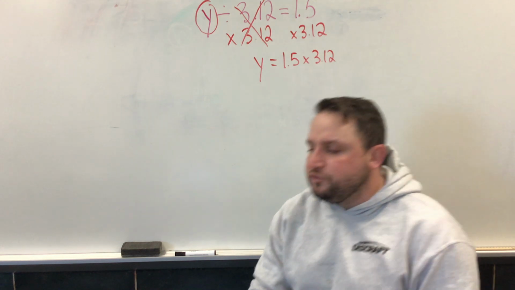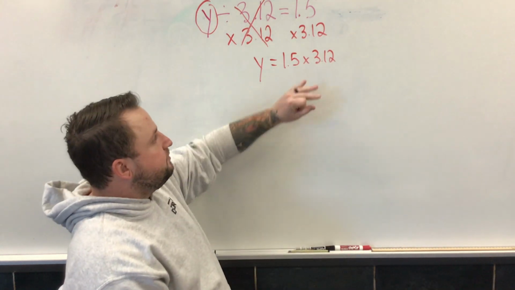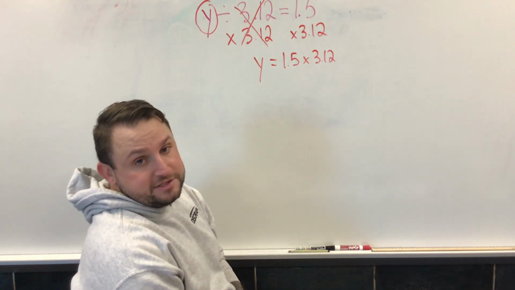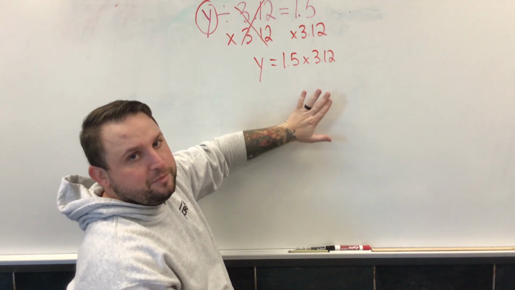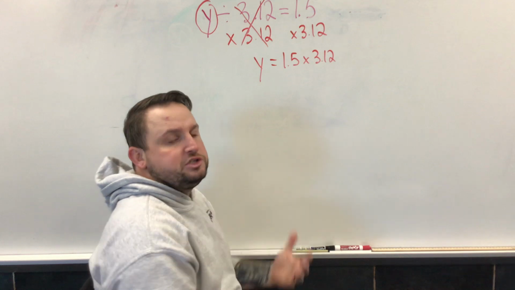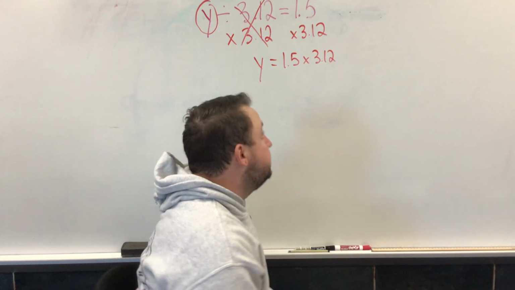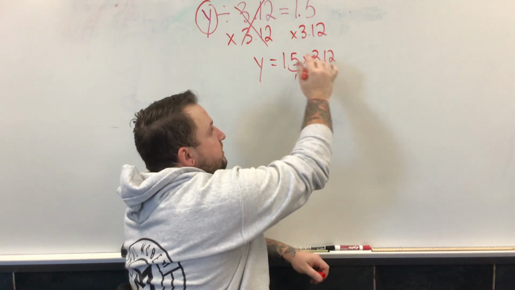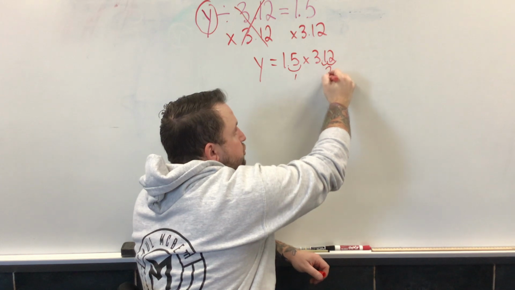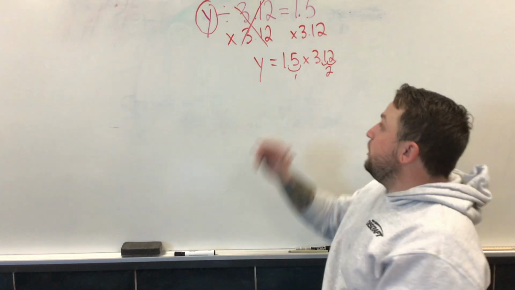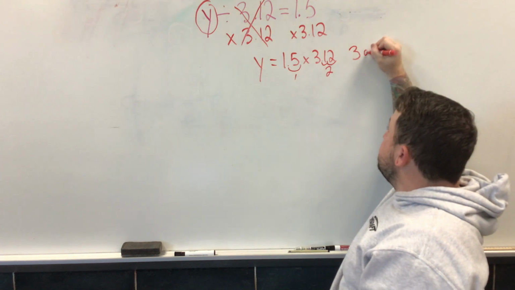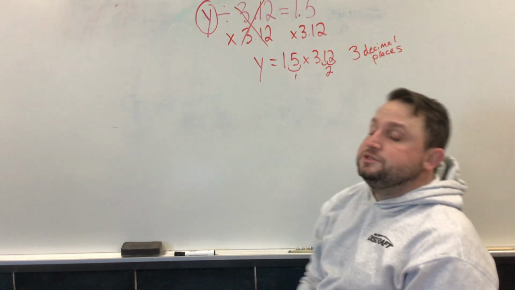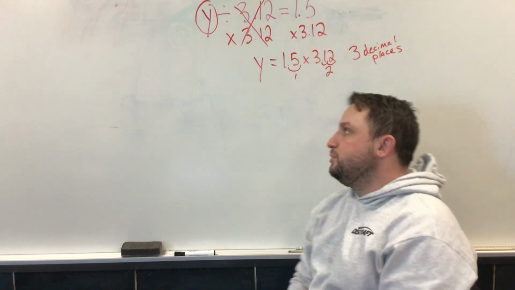Now we have to go into how to multiply by decimals here. Okay? When you multiply by decimals, there's a few rules that you have to follow. First step is you must count your decimal places, because that's going to tell you how many total decimal places you're going to have in your actual number. So let's count here. We have 1 right there, and we have 1, 2 over here. That tells us that we have a total of 3 decimal places, ladies and gentlemen. Okay? We have a total of 3 decimal places in our number.